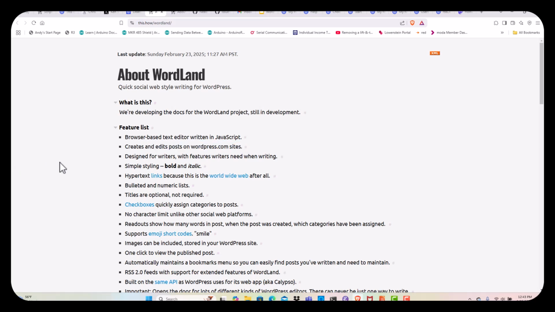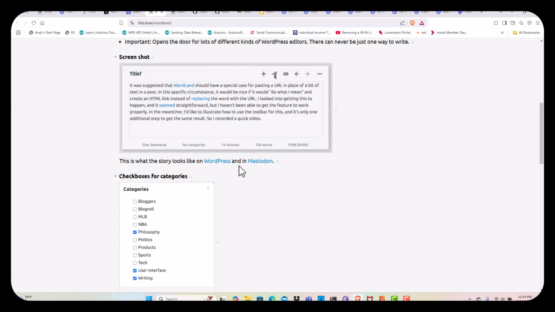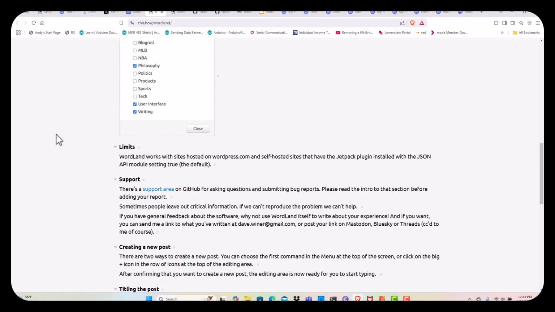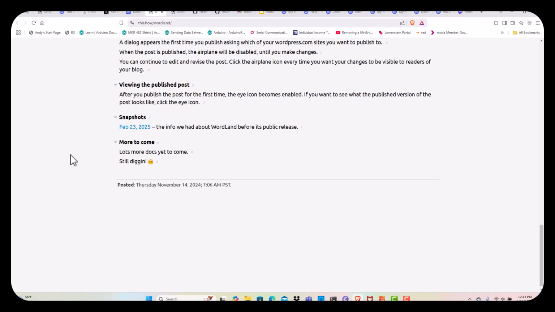So to me, the first thing is I need to have a WordPress.com site that I want to use. And I know from reading a little bit it does something with Mastodon also, because I've seen Dave's thing on Mastodon. So I'm assuming, I have logged into Mastodon into my account, so I know what that looks like. At some point I'll try. I'm just trying this with WordPress.com right now. At some point I'm going to try working on a self-hosted site because I just think I need to know about that as well. Okay, so here's a bunch of stuff.